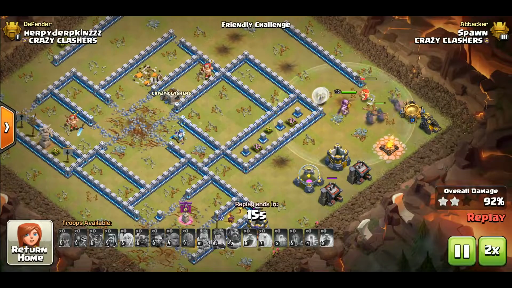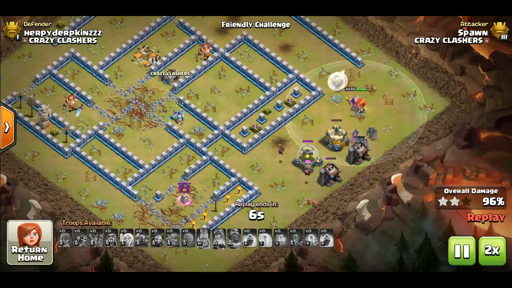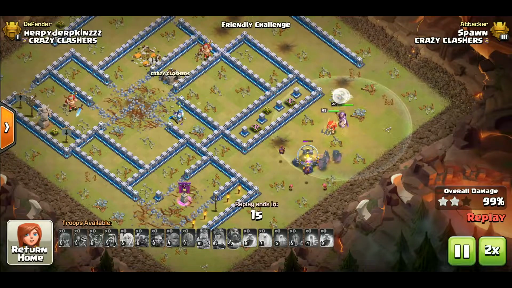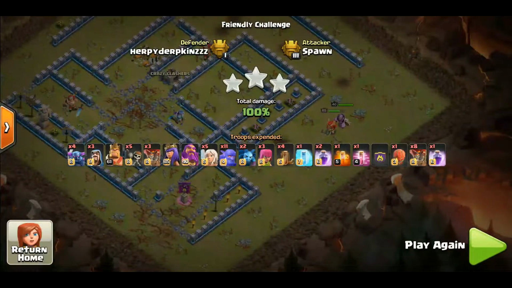Just open up the base. It was the right target for it, where we could get a lot of compartments open, get a lot of value out of those 4 spell placements, and then we get the 3-star just like that.